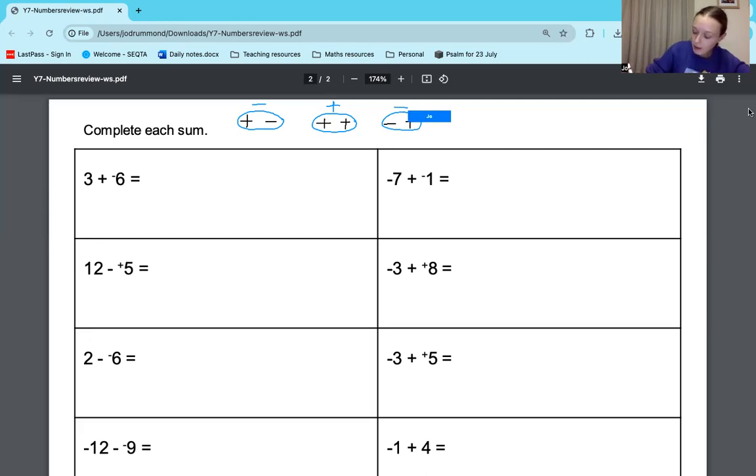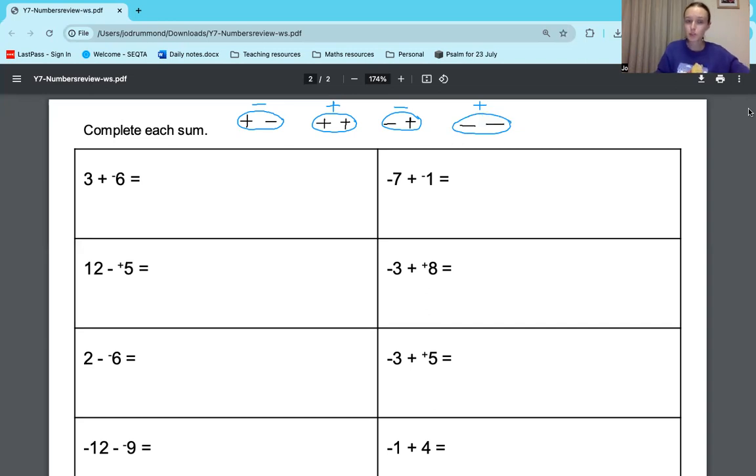Last scenario, if I have a minus followed by a minus in the middle of my equation, I will circle those, and my analogy says that means I'm removing weight. If I remove weight, I get lighter. So that means I start going up because I've taken some things out. Let's say of my hot air balloon carriage, I've taken some things out, so it's going to start going up. So a minus followed by a minus is a plus. Good. We've got our rules there.